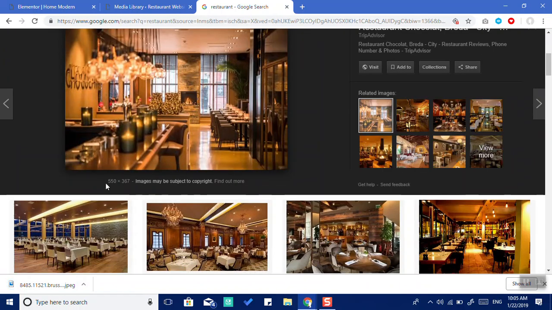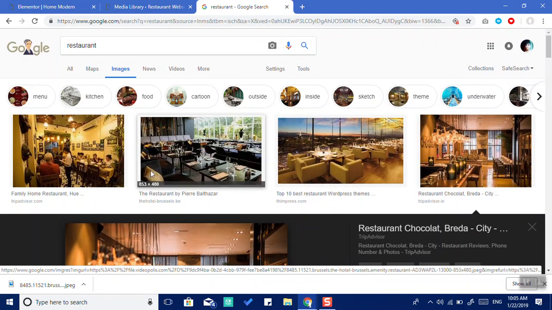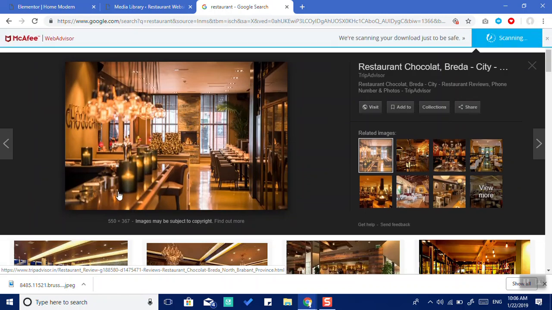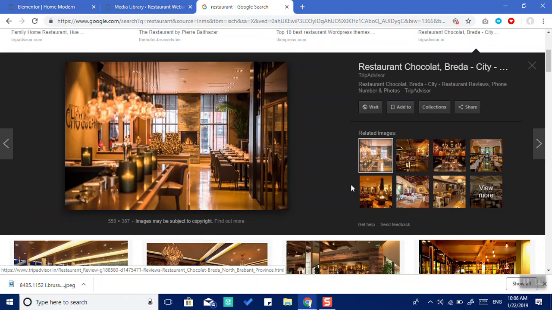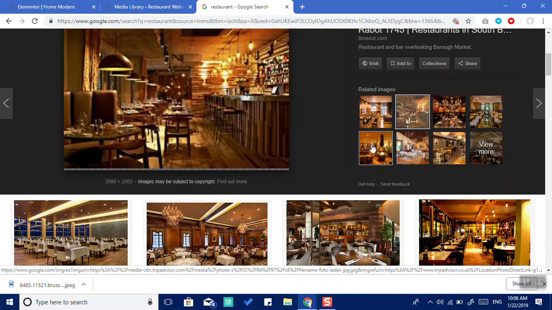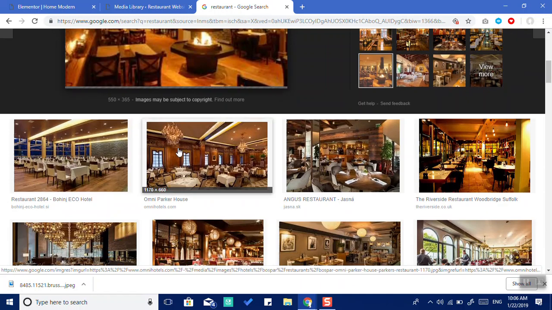If you can see, this photo was 853 by 480, but if you see this, it's 550 by 367, which is a small image. So we will need a bigger image than that, because it will look smaller and the image may not look good for you. Okay, so we will be taking a better photo.